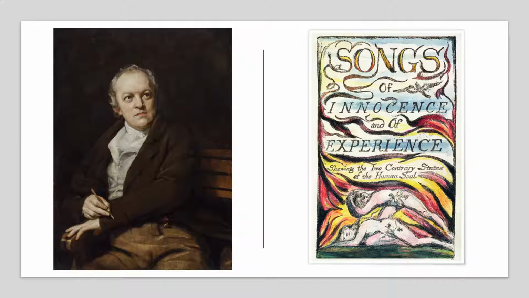He felt that the church interfered with the natural relationship between humans and God. And he felt that England had potential to become a second Jerusalem, to be this sort of holy place, and that the Industrial Revolution was destroying that. Just like he believed that the adult world was corrupting the innocence of childhood. And his poetry is all about fighting and resisting that change, those things that he felt strongly about. So he's a very political poet. He's an angry man, he's frustrated by society, and all of these things are going to help us understand what he portrays to us as he explores London in this poem.